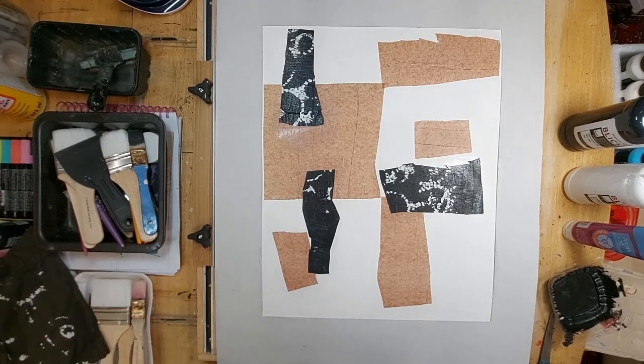Okay, here's where the fun begins. I have here some pieces of scrap that I have offloaded my brayer on, and I think these will work. It has some teal in it, some blue in it, and I'm not trying to copy exactly the color scheme of Lee Krasner's work, but it's just a springboard, like a starting point. And I think it's a good practice to do. You don't copy other people's work, but you use it as a starting point to discover your own.